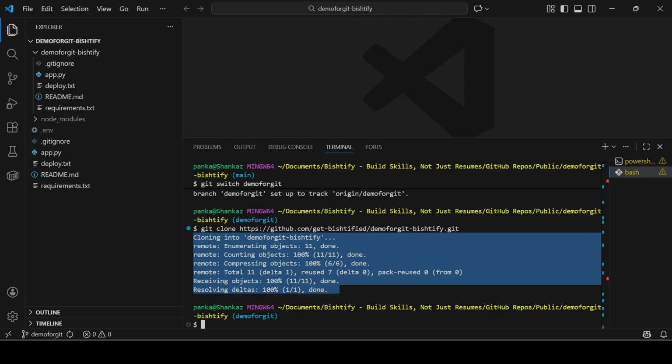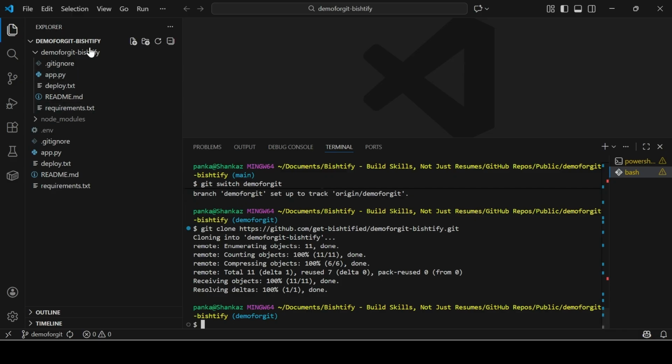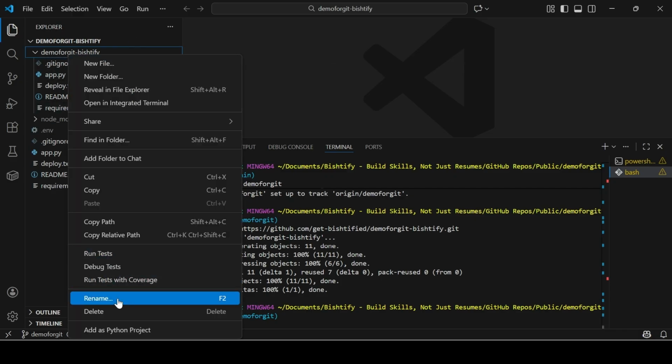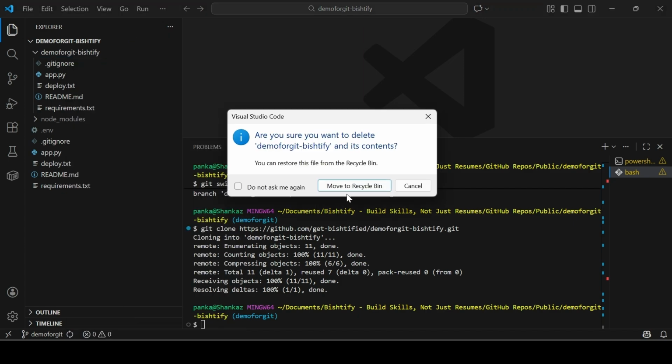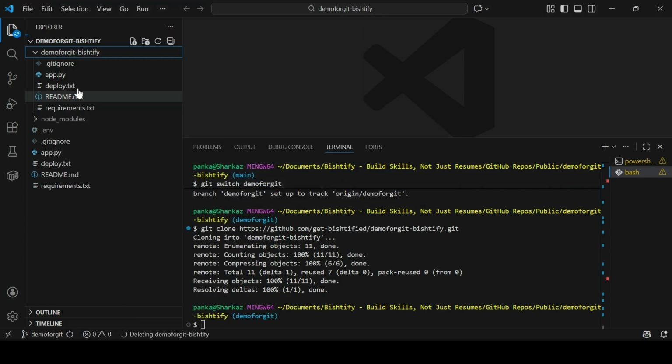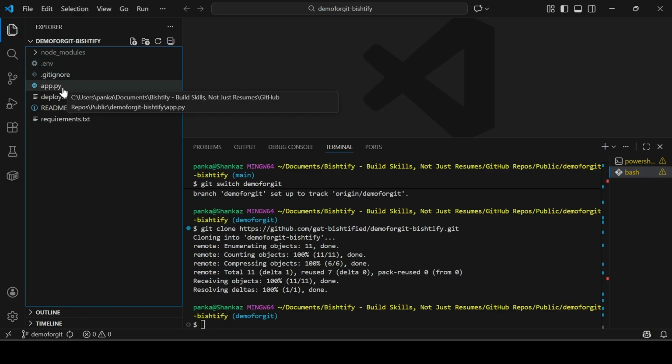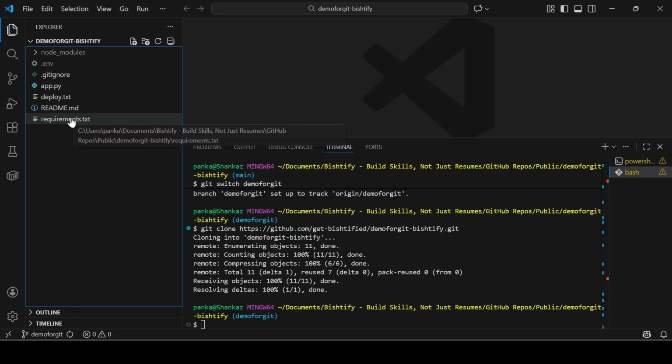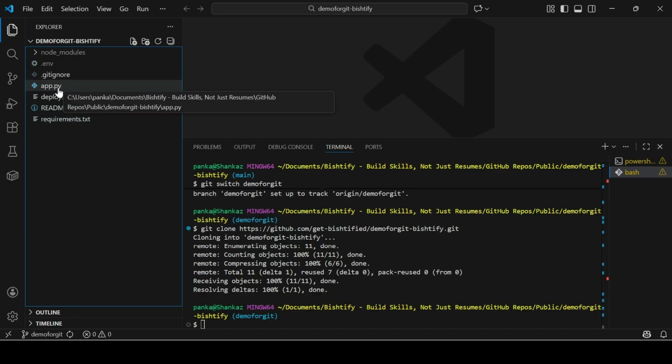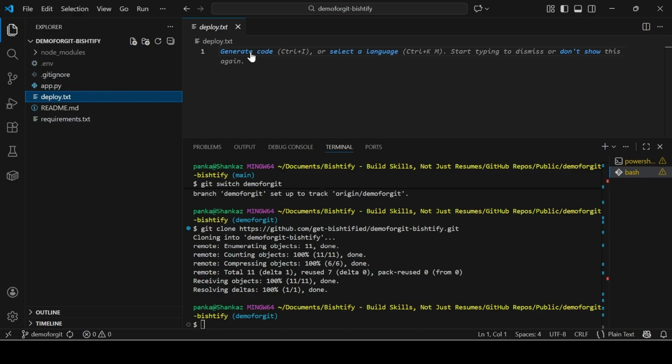Let's now try to restore the files. Before that, I'll first try to delete this folder, because this was cloned earlier. I have deleted it. And now I'll try to update my requirements.txt, which is nothing.